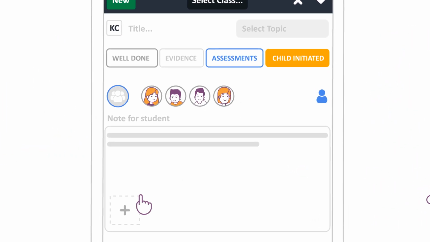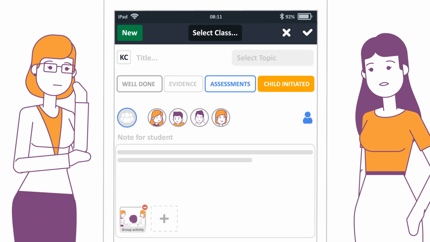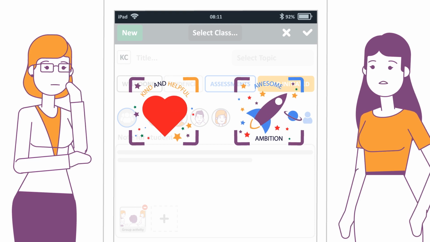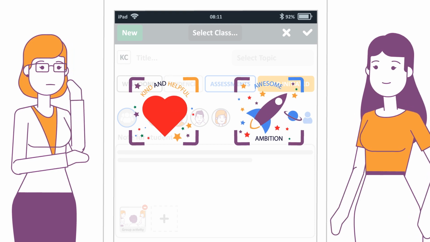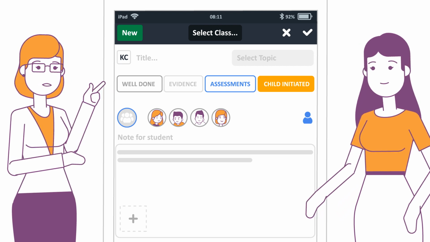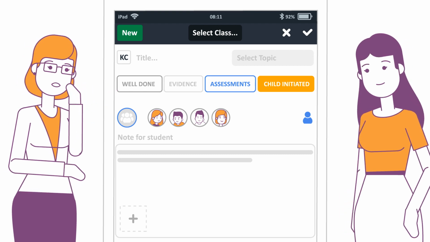The teacher adds a group note to explain what the pupils are learning, and she can add a group photo for extra evidence. The teacher can then add individual notes too, and even give student badges to highlight good behaviour or achievements. "Before you say anything else, what about audio? Is there a way to add audio to communicate with parents and save on typing time?"